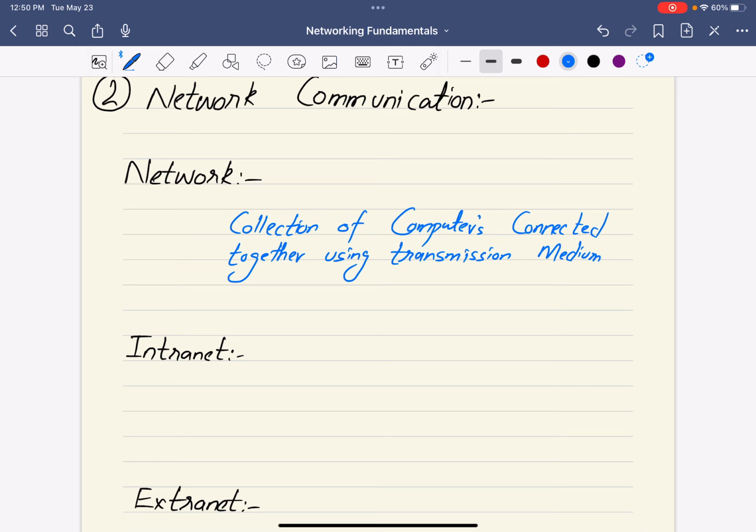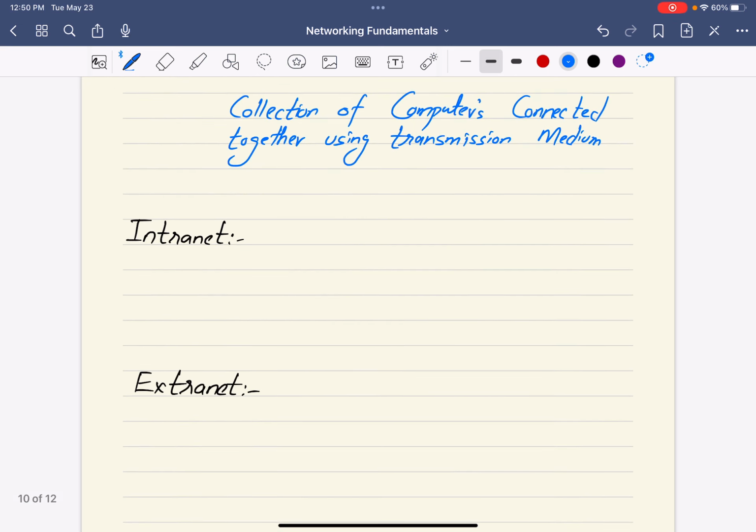And again, why do we create a network? So devices can exchange information, or computers can share resources. Now, networks can be of three types, and we will discuss that in detail. But just for the definition purpose, I'm going to give you this idea. A network can be a small network, for example, an intranet, also called LAN. LAN stands for local area network. We will discuss that in the next class, but I just want to give you a small heads up definition.